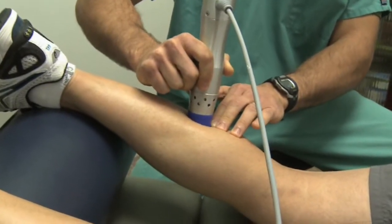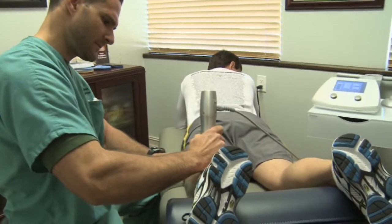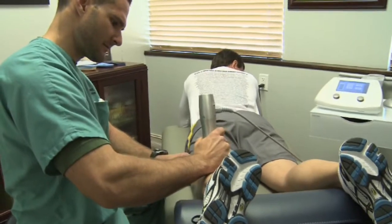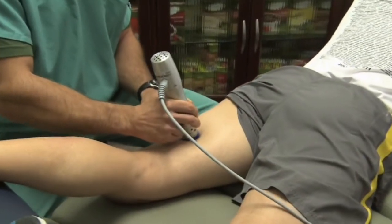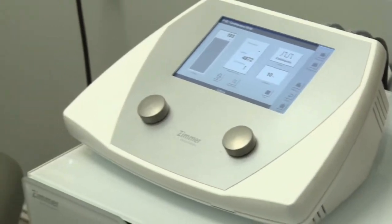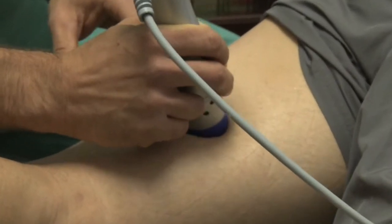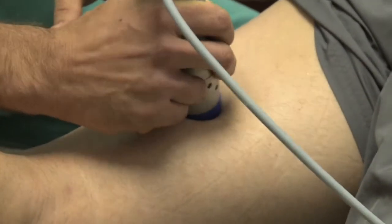Chronic injuries don't heal very well, so it needs to have that inflammatory response triggered. So we create a small tissue trauma, a small tissue insult, to help stimulate that healing process of something that has kind of lost the battle and walled off the area with this dense, thick scar tissue. By hitting it so many times, it really tenderizes or softens up the muscle, but at the same time, it's bringing a lot of blood flow to the area to stimulate the healing response in a controlled way to help it re-heal, which is truly amazing.